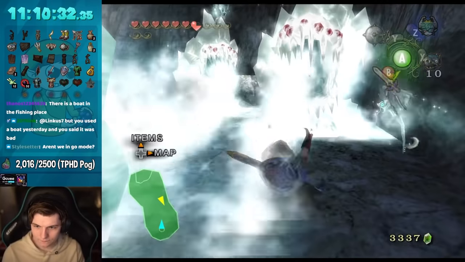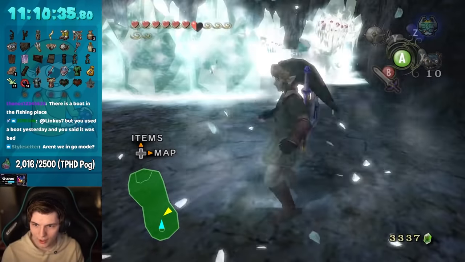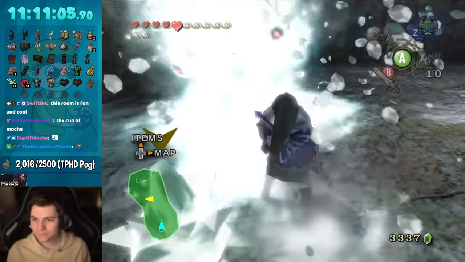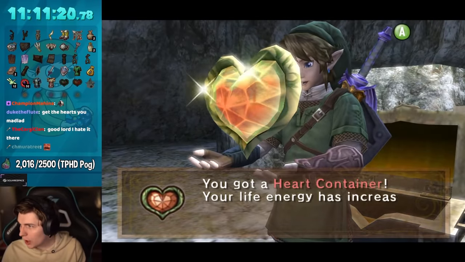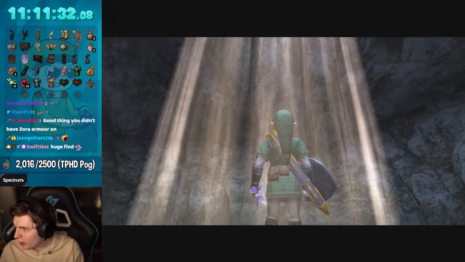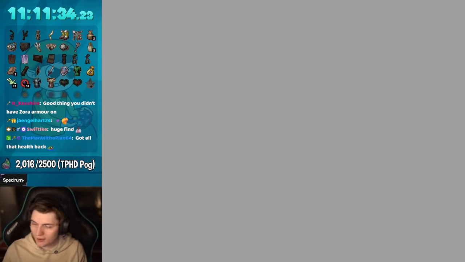Oh god. Oh god. Oh my god. Yo, we got a heart container. That is super poggers and awesome at the same time.